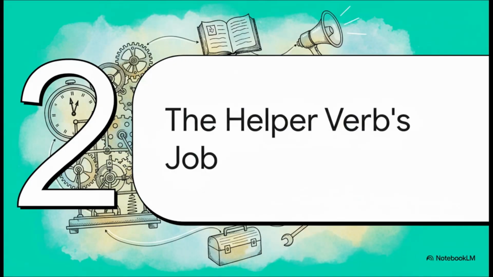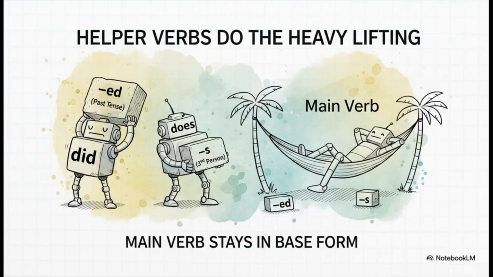But why? Why does this rule even exist? What's the logic? Well, it actually makes a lot of sense if you think about these little words as having a very specific job to do. Just think of do, does, and did as the hard workers of the sentence. They're the ones doing all the heavy lifting. See, did is already carrying the past tense. Does is already carrying that third person S. They're doing the tense work, so the main verb can just chill out in its simple base form.